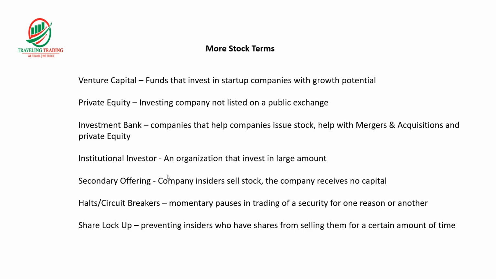Halts and circuit breakers. Okay, now this is something that you guys want to pay attention to. Halts and circuit breakers happen often when a stock becomes very volatile for one reason or another. They'll pause the trading on that particular stock. One of the most famous ones, of course, recently was with the GameStop thing, where Robinhood halted the stock. But this is a common practice.